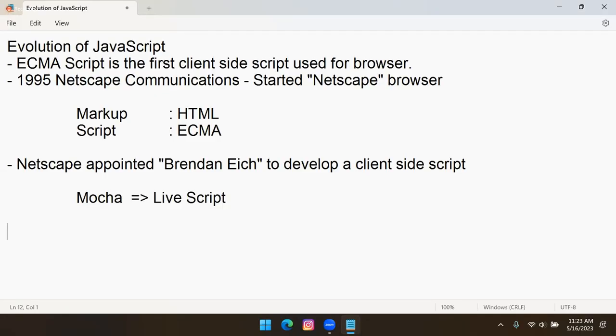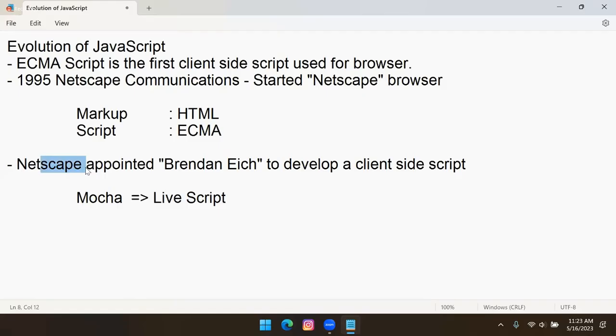So Brendan Eich developed that script, but the script belongs to which company? Netscape. When Brendan Eich designed the script, its name was Mocha. After that, they changed the name to LiveScript. So they started using LiveScript for Netscape browsers.